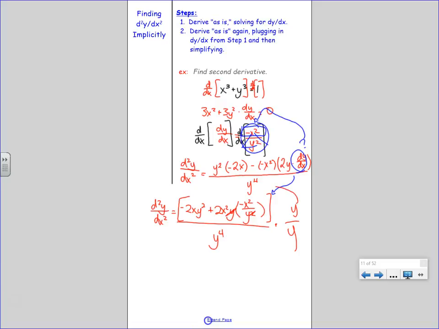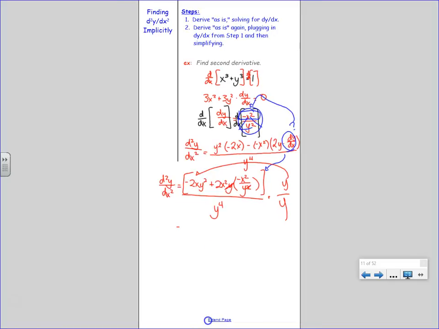Don't forget your parentheses. What happens when y comes over here? Negative 2. Negative 2xy cubed, right? Wait, did I take out? Not yet. I could have, but yeah, you're right. If you did, then you'd just be multiplying top and bottom by y squared because you wouldn't have canceled.